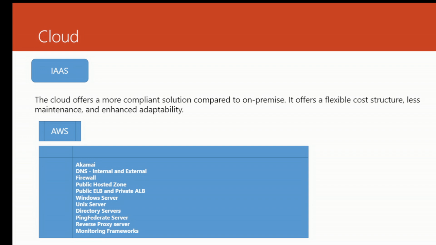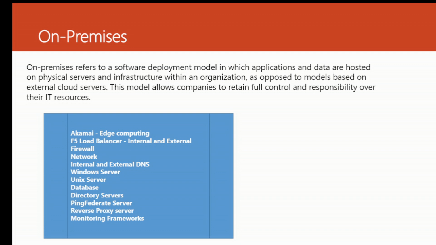In a similar way, you just need to set up the load balancer. First the virtual machine, then you install the application, then the load balancers, external and internal. Internal here means a private ALB and external a public ELB, right? Then you need everything here also. You need a firewall, you need a DNS. So again, as I told you, whatever things you have seen in the on-premises, you need the complete thing here also.